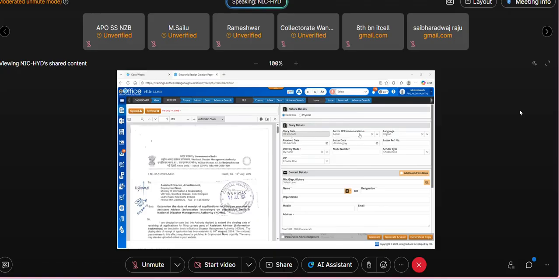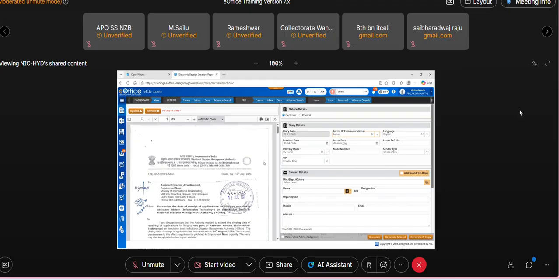Forms of communication, this is the invert type. I have selected letter. You can select, relevant items are there. So for example, this is a letter. What is the language? The language is English, so I have selected English.